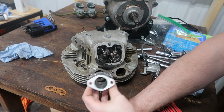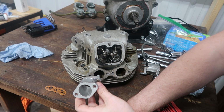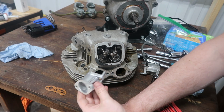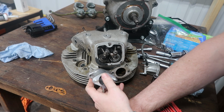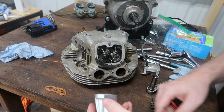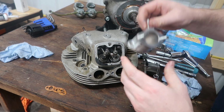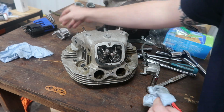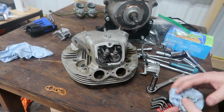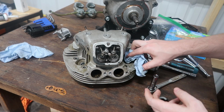I know this is a 750. I'm not super versed on fluid dynamics and all that kind of fun stuff, but I don't see where this would be an issue having 32 to 32, everything at 32 millimeters. There's somebody on the internet that's going to tell me I'm completely wrong and I'm an imbecile. Yeah, you're right. I'm wrong, and yes, I'm an imbecile, but I really don't see any issue with it personally.